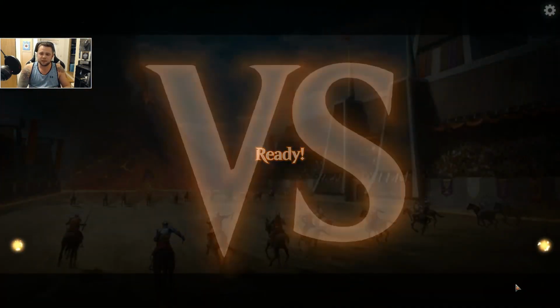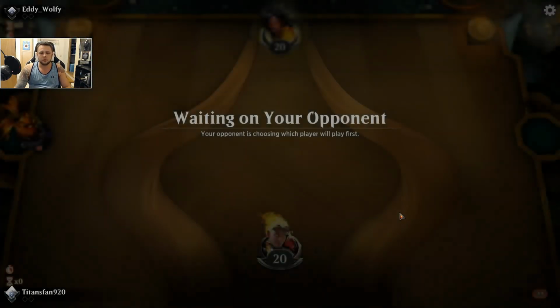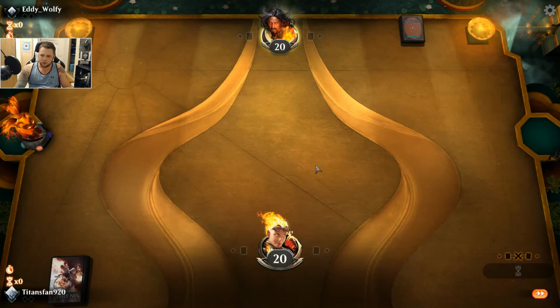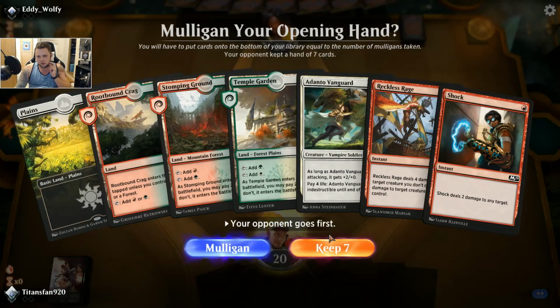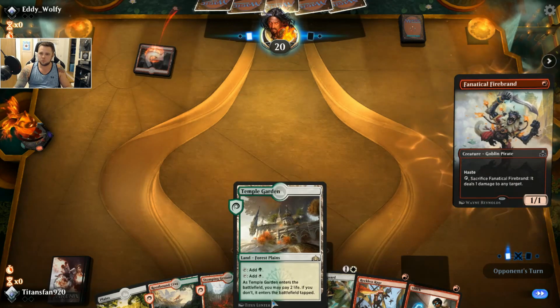Alright. Final game of the day is against Eddie Wolfie. Here, Wolfie, Wolfie, Wolfie. We'll be on the draw. Oh. Opening hand is pretty sexy. Ooh, if it's mono, okay.